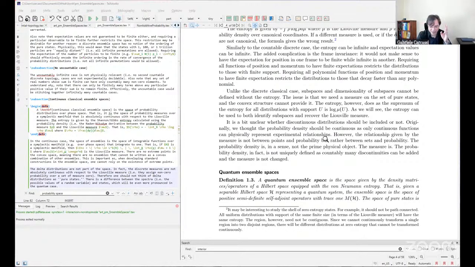So the point is that the probability density is not even defined uniquely, it is defined essentially up to all these things that you can in principle put and would be irrelevant. And so that's what's convincing me more and more that having this continuous function is not a problem, because the physical relationship, the experimental relationship, is not between points. And then yesterday I figured out that in the construction that I was doing, there was a property that I thought was there, instead was not, and that property made me a little bit confused. And now that it's not there, I know that things are going to work out well and so on.